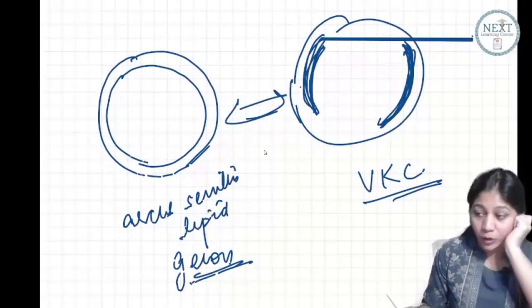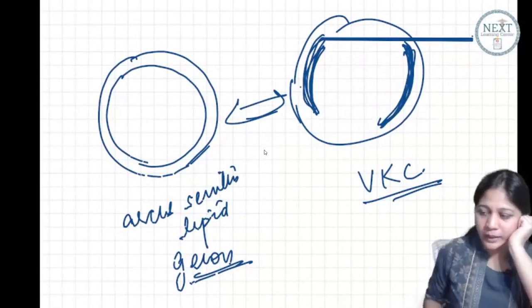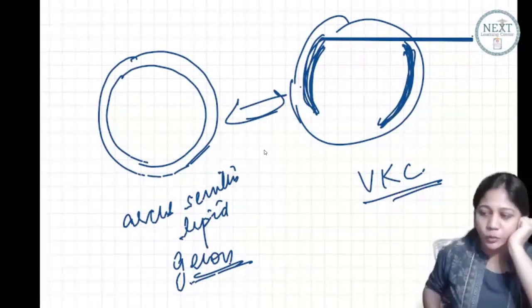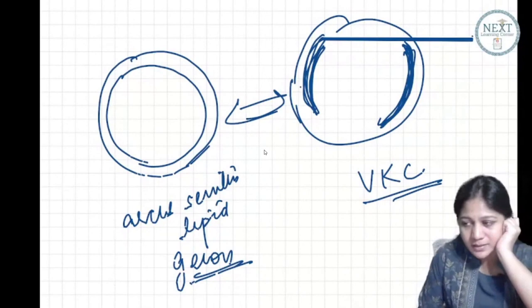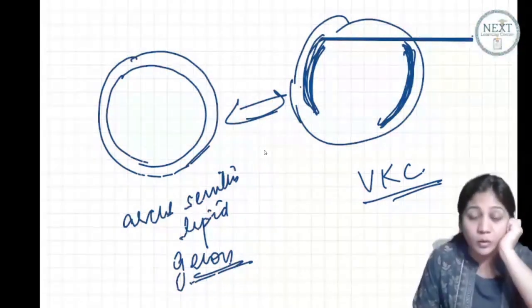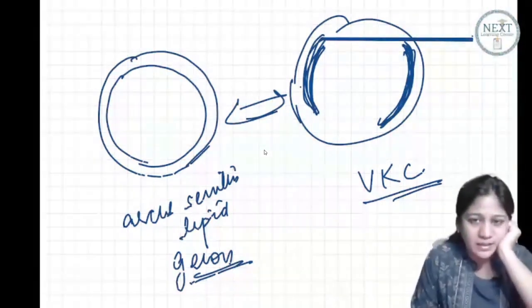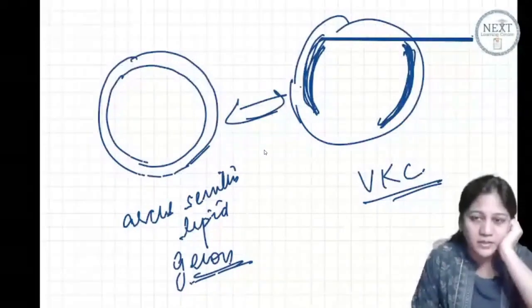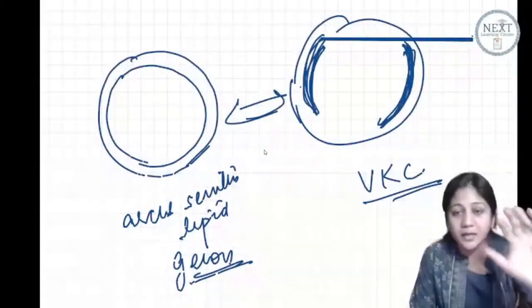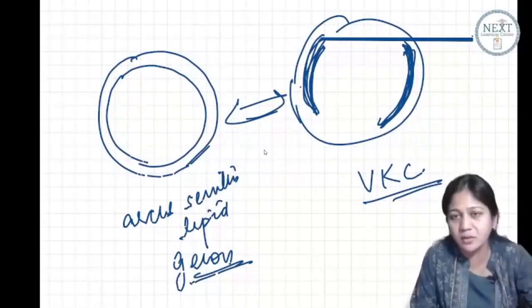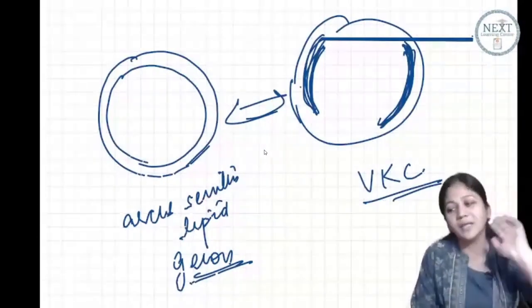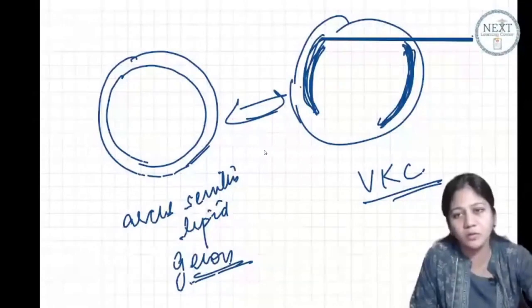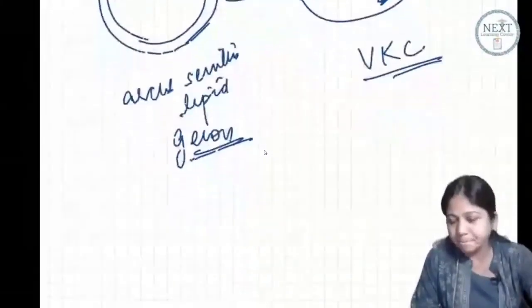Geron means old age. So in old age, you get lipid accumulation, which is arcus senilis, called gerontoxon. In VKC, it is not of old age. It is seen in young boys, and it is accumulation of exudation. So it's exudation, but it looks like gerontoxon. That is why we call it a pseudogerontoxon. Anything else?